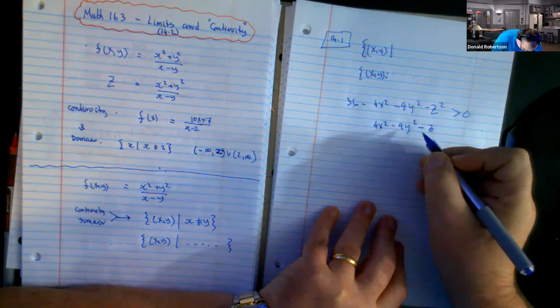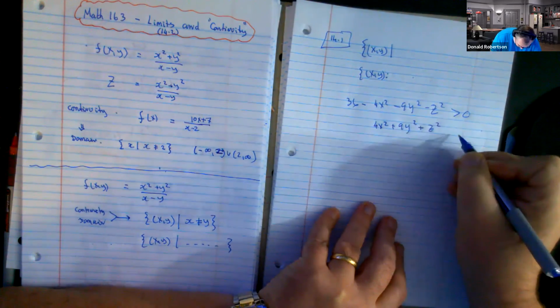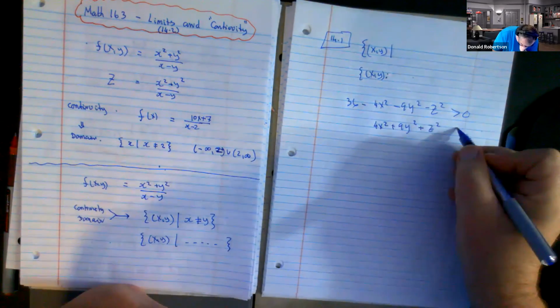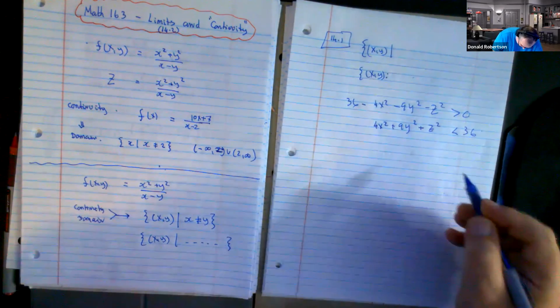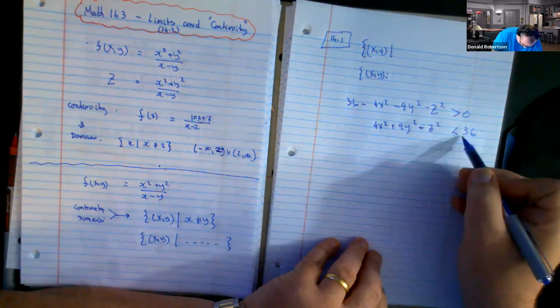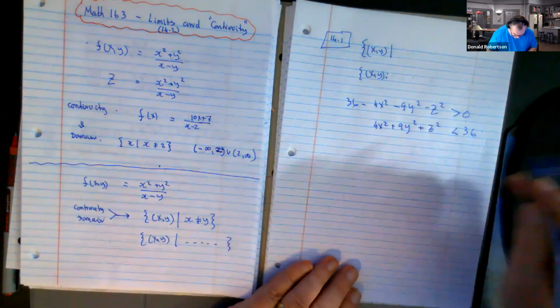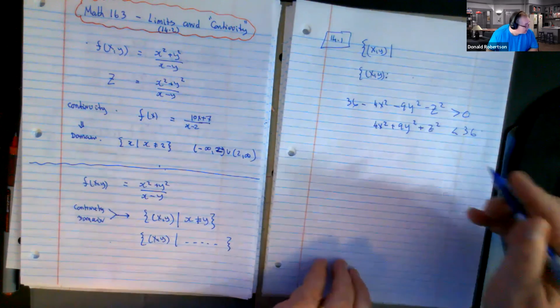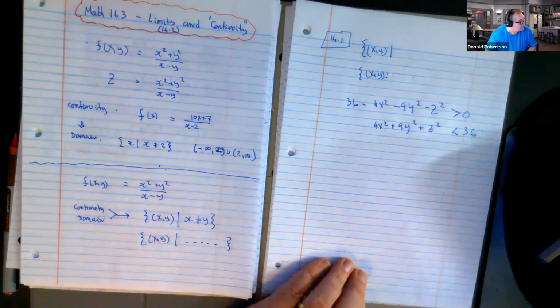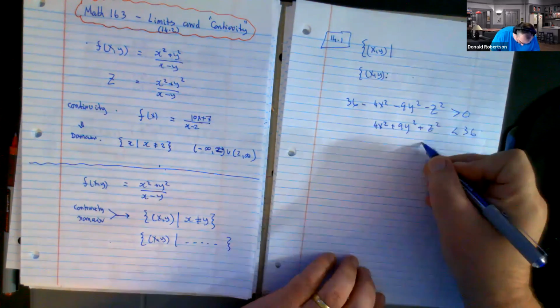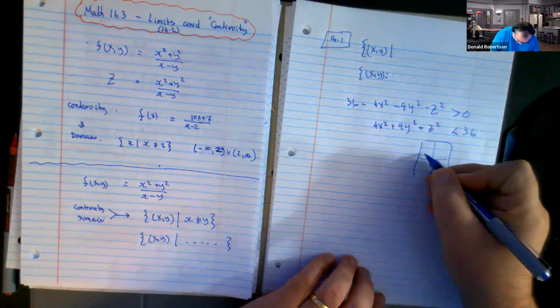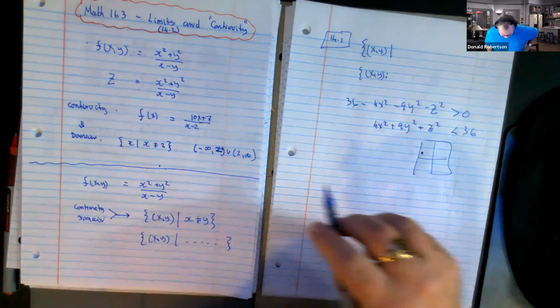So what's that going to be? Make them all pluses. Those have to be less than 36. This is an ellipsoid, and there's the 36. So I just need to find something that looks like an ellipsoid and we are good to go. The only one that looks like an ellipsoid is the first picture. So out of the 4 pictures, it would be that one.